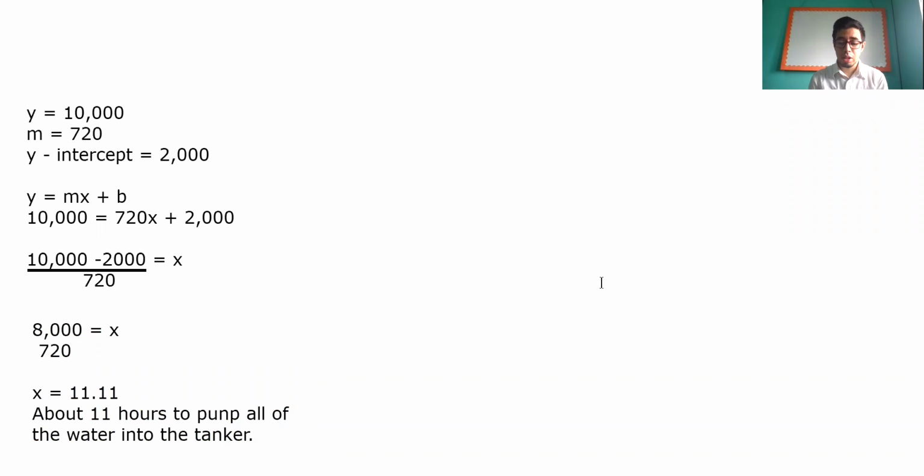This is not much in this exercise, guys. You have the graph. You start the graph in what part? In the y-intercept. So you locate 2,000 on the y-axis. The slope is going to be 720. So about the graph, you don't need so much. It's a straight line. Remember, it's a straight line because it has this form of the equation. It doesn't start at the origin, 0, 0. Starting at this point. And, okay, you have everything in this case. We already have the equation.